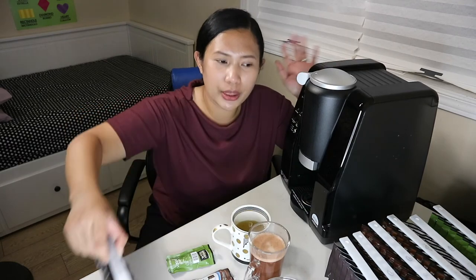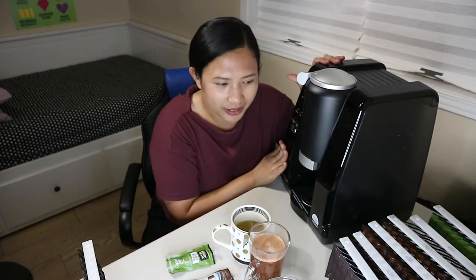Baliktad nga eh. When I saw the promo, I thought maybe they had it backwards, that if you buy this brewer, you'll get some fresh packs for free. But no, you buy the fresh packs and you get the brewer for free. And I thought it's a good deal because we always buy coffee anyway. Why not? Let's buy coffees from ECS, try the fresh packs, and then we'll get the machine for free.